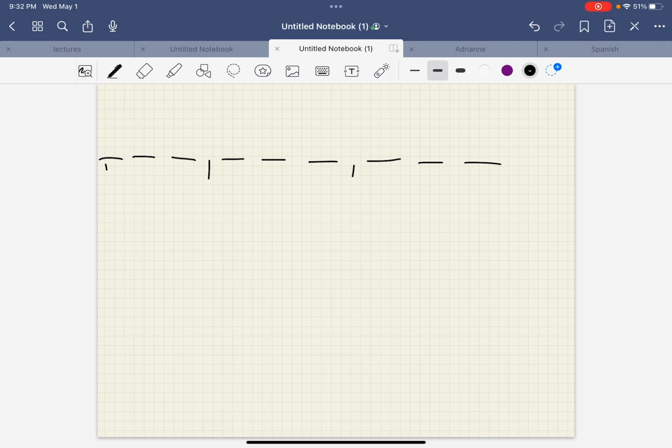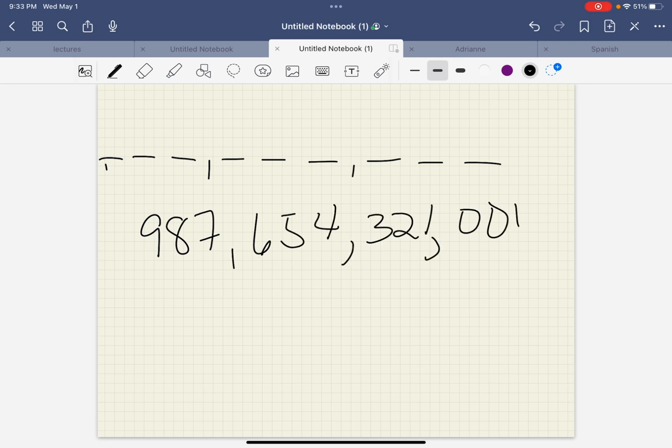On page 264, it says, which digit shows the number of 100 billions in, okay, it's already got the commas there. We have 9, 8, 7, 6, 5, 4, 3, 2, 1, 0, 0, 0. So the 100 billions, that's thousands, 10,000s, 100,000s, millions, 10 millions, 100 millions, billions, 10 billions, 100 billions. So the 9 is in that place.